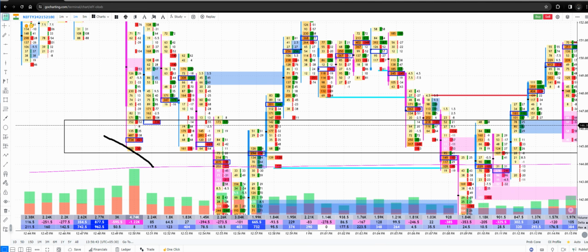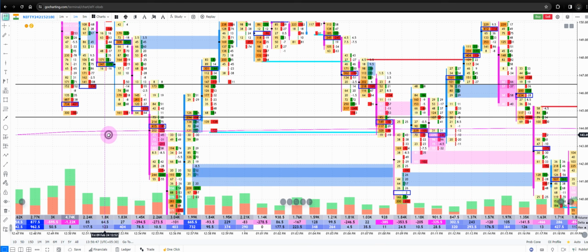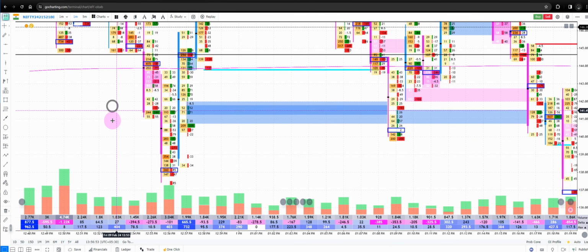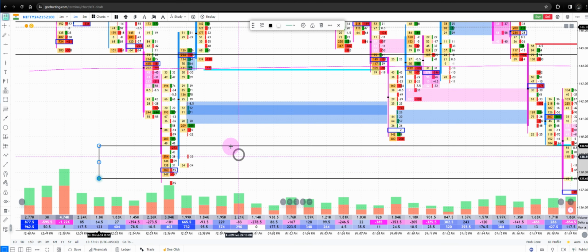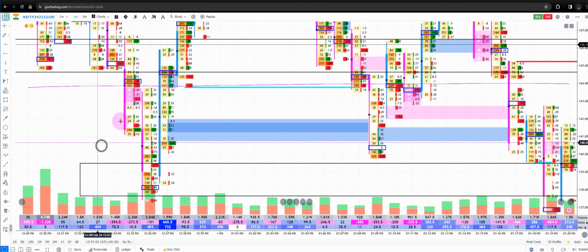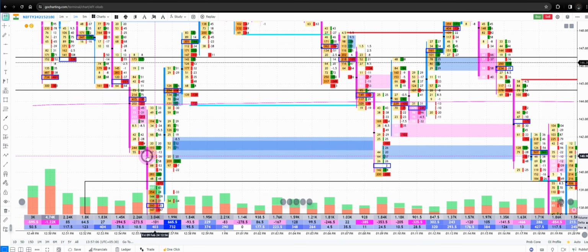Now, just a minute, I'll delete this. What we do is carry this zone forward, because we know that some sellers are stepping in here, and we would like to take a short when the market returns to this place. Okay, a similar delta block has been formed somewhere here. If you see, this is the delta block that has been formed. We will carry this forward and see what happens if the market comes here.